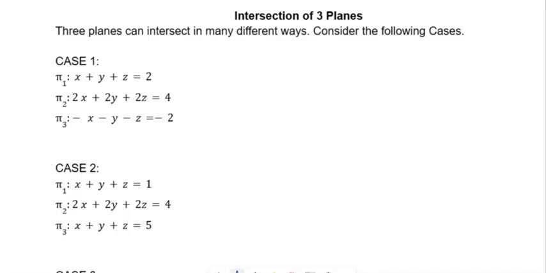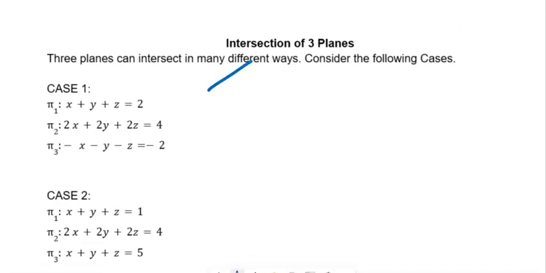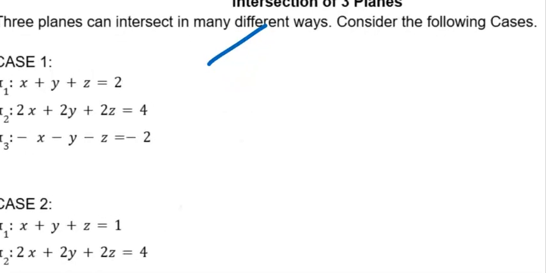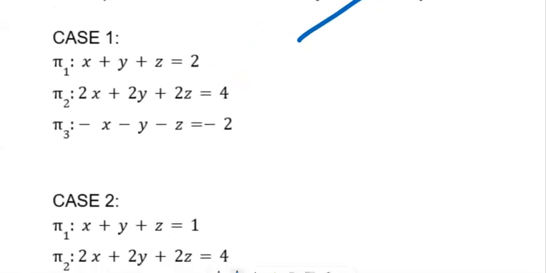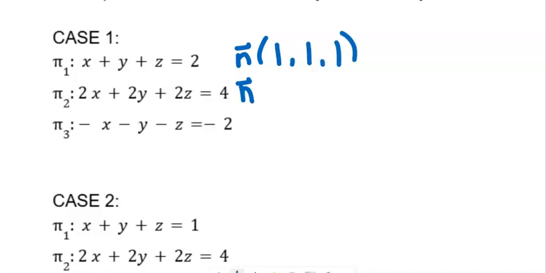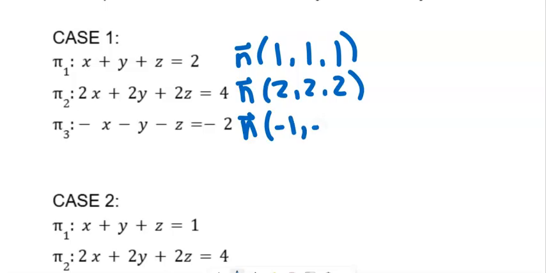of each plane. So this plane here, I'm just going to zoom in a bit. All right, so this first plane here is going in this direction, 1, 1, 1. The normal of the second plane is going in the direction 2, 2, 2. The normal of the third plane is going in the direction -1, -1, -1. So this is really my first clue for what's going on between these 3 planes.